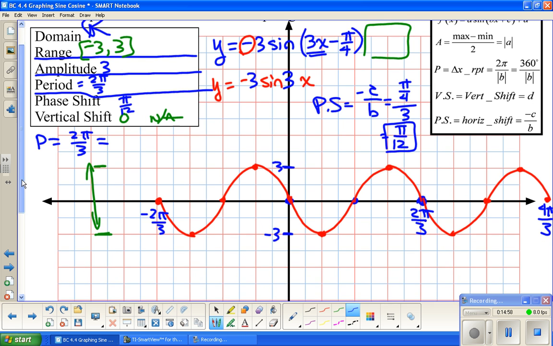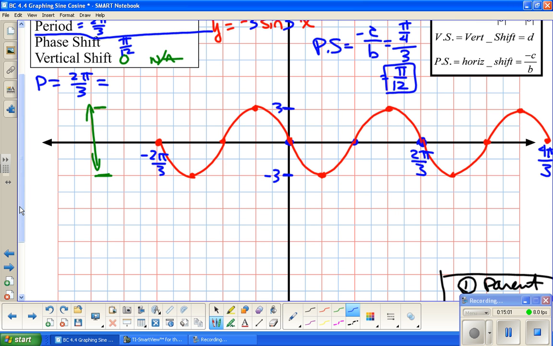So this is where we need to kind of play with our scale. However far pi over 12 is, I got to move that far to the right. This is where a grid is really going to be useful to you. If you have graph paper, I highly recommend to start using it. So 2 pi over 3 is a whole bunch of squares, 8 of them apparently. I'm just going to kind of work this down. So this would be pi over 3, because half of 2 pi over 3 is pi over 3. Half of pi over 3 is pi over 6. Double the denominator, you've done half. Half of pi over 6 is pi over 12.